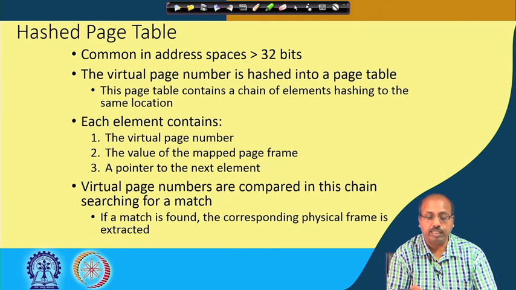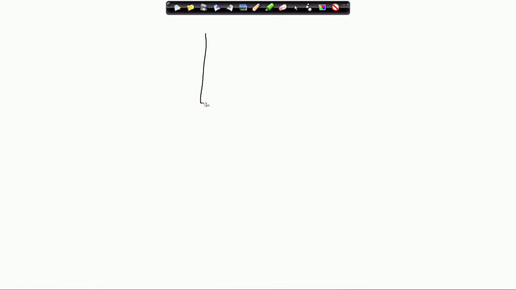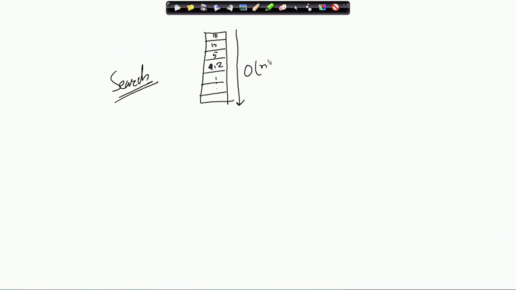So, I will just quickly give you an idea about hashing. It is like this. I have an array, and in this array I have stored some numbers, say 10, 15, 5, 12. Like that there are numbers. Now, I have to search in this array. One possible way is that you start looking from one end and go to the other end. That way the complexity will be of the order of n.